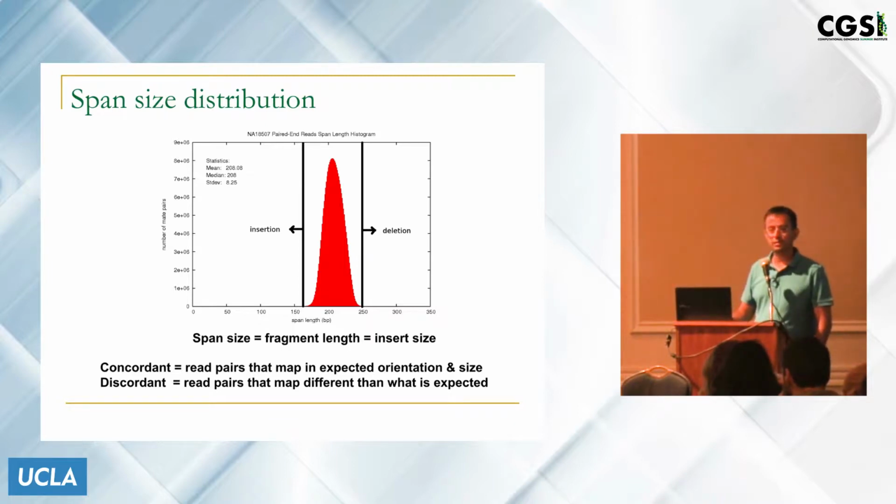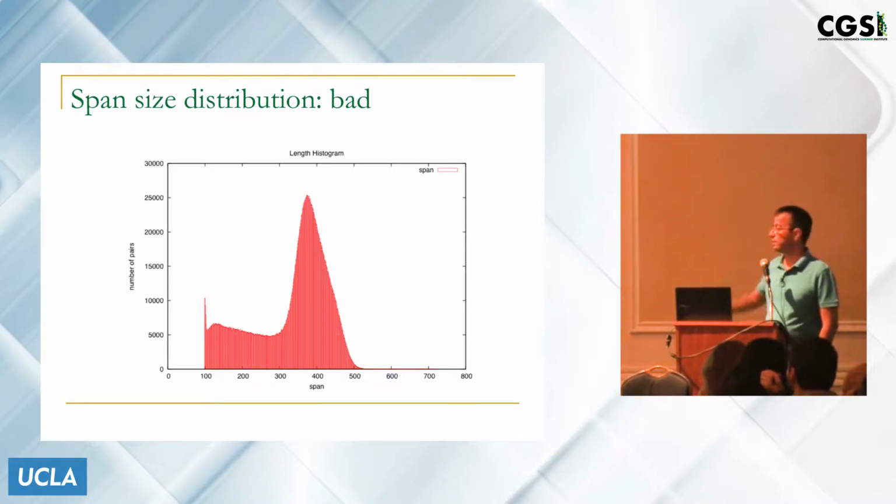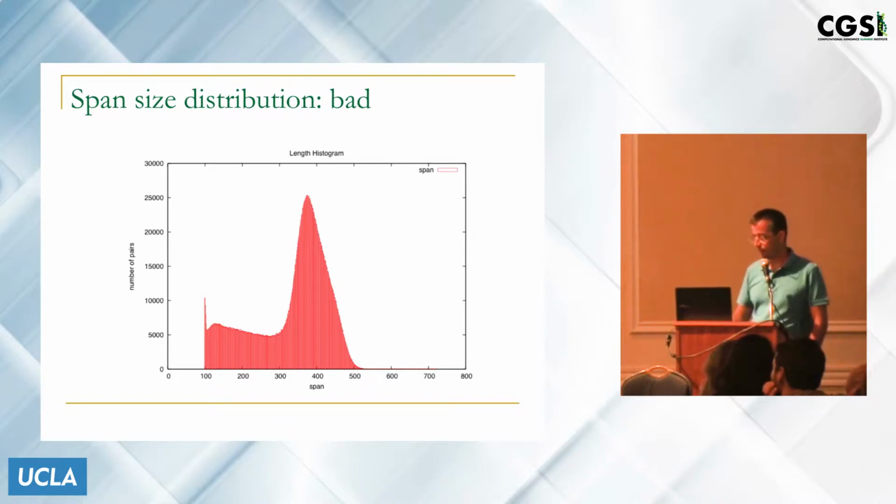It's not always as good. Sometimes you have distributions like this, which might be a problem. Definitely a problem for insertions because you cannot really cut off from the left side. This is actually the read length. The read length was 100, so anything below that is just overlapping reads, right? It doesn't really tell you anything for read pairs. For the deletion case, it is a little better, but you have a rather long tail over here.